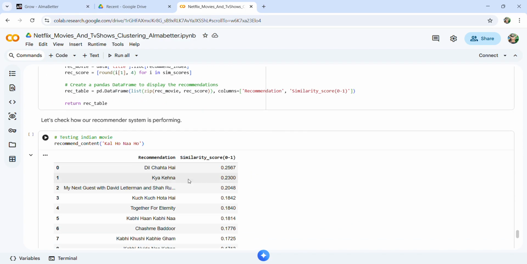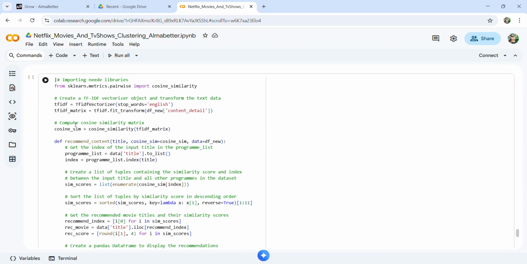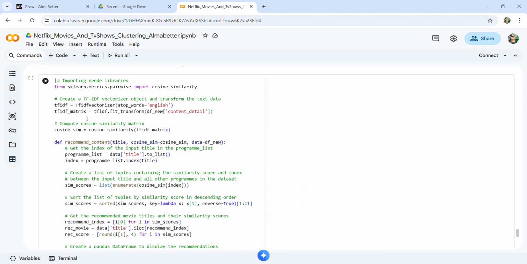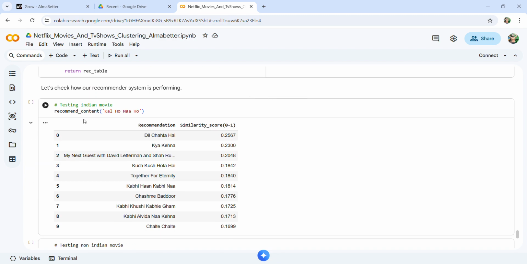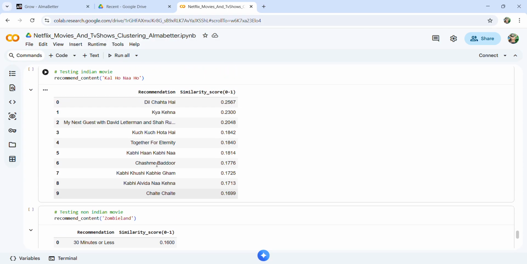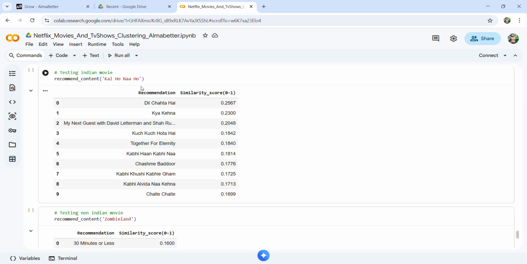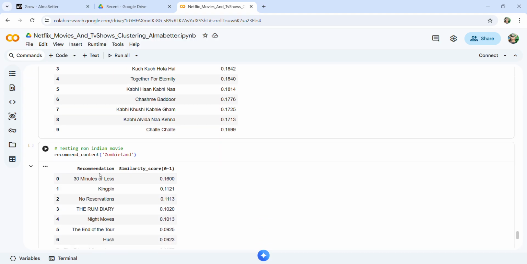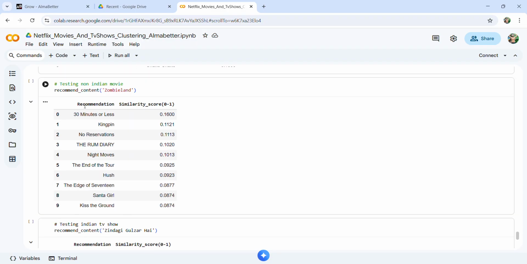Now in this we are going to make a system so that Netflix recommends to the person what he wants to see. So here we have made this using sklearn's pairwise metrics. Let's check how our recommendation system is performing. So a person who searches for Call Now, a movie, gets a recommendation of that type of movies, which are romantic movies. So all the romantic movies are recommended.